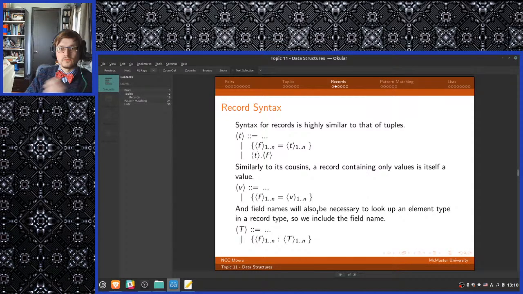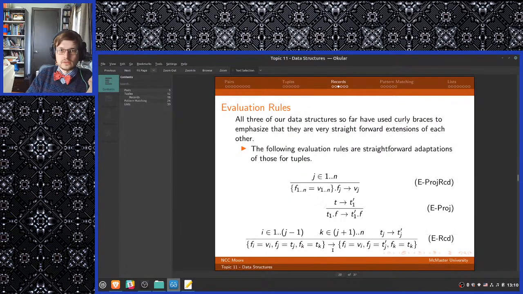So, one difference, right? You have to include the field name as well. Whereas with a tuple we did this numerically, with a record we now do it with the field. So the fields have to be included in the typing information as well.